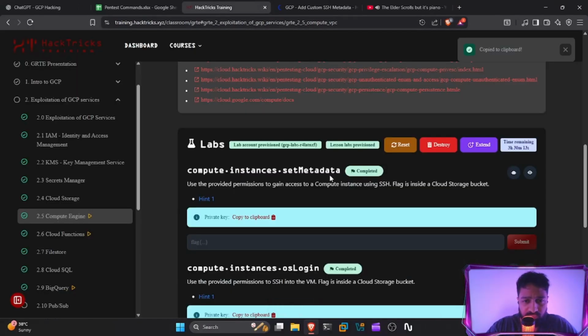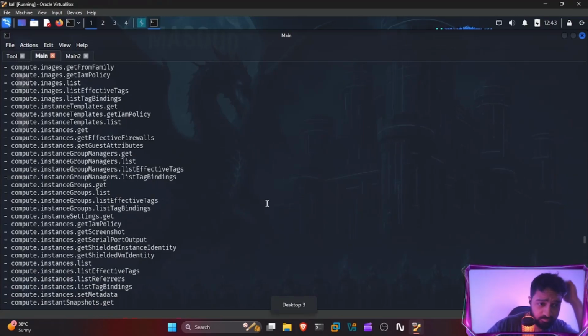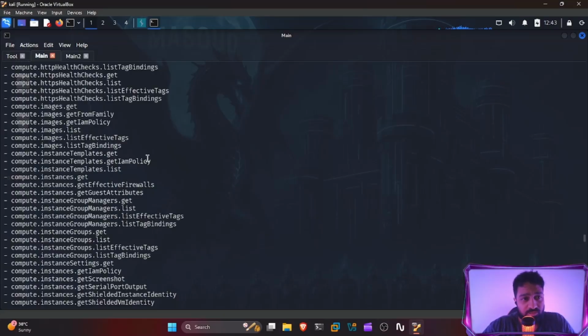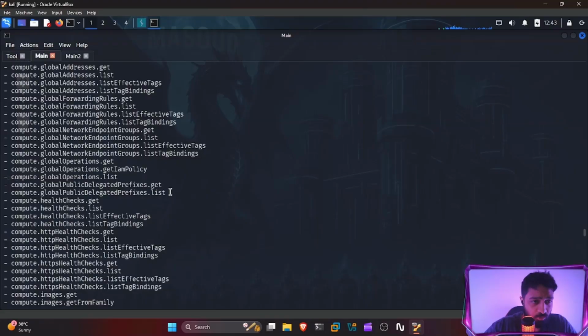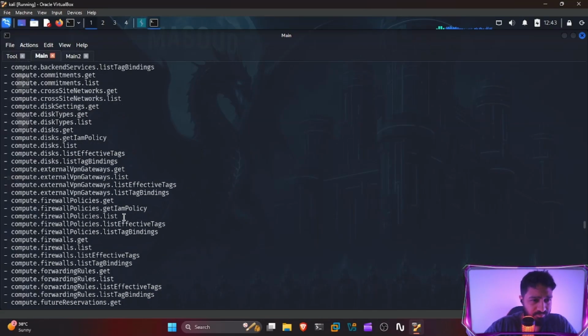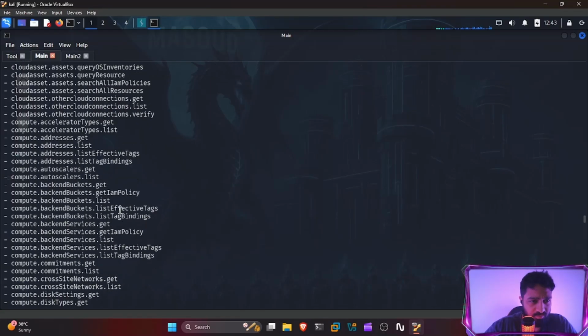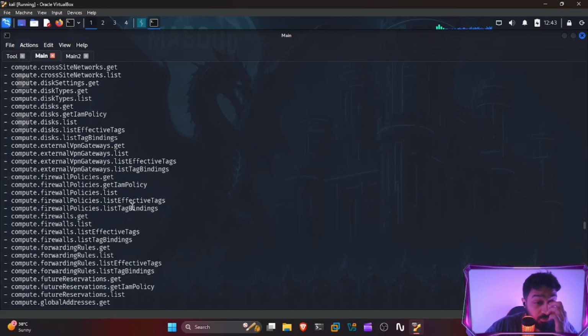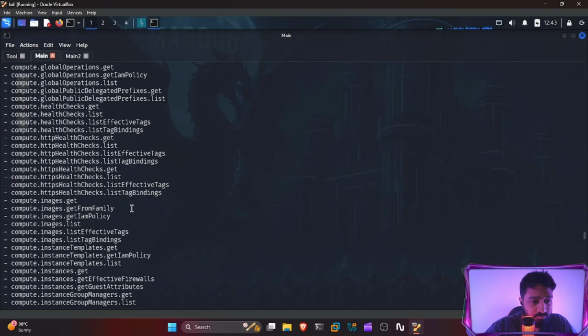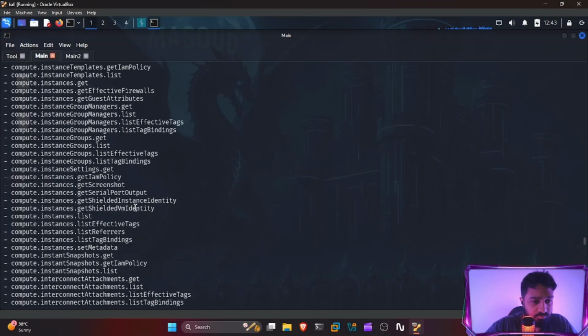Compute instances set metadata. So since this is also a default role that we're getting this permission from, we should be able to find it quite easily. Compute instances set metadata. Here it is.